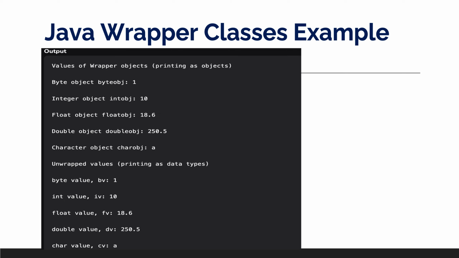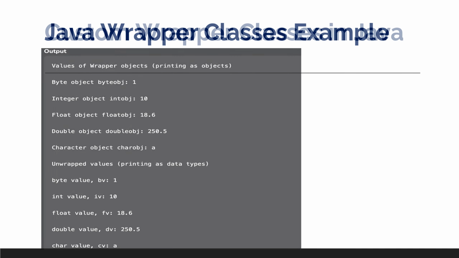What is the need of the wrapper class? What is the purpose of the wrapper class? What are the advantages of the wrapper class? And where can we use the wrapper classes? How can we wrap it? How will autoboxing and unboxing work? What is autoboxing and what is unboxing?